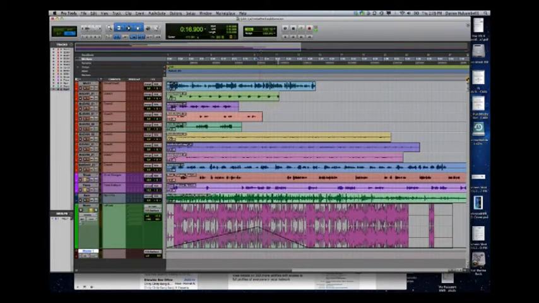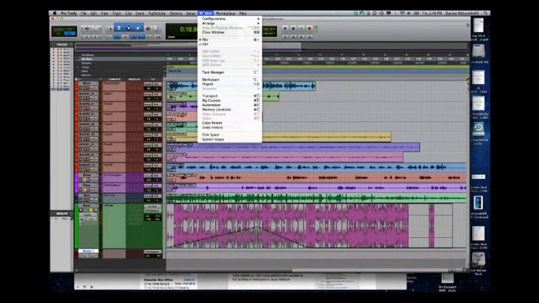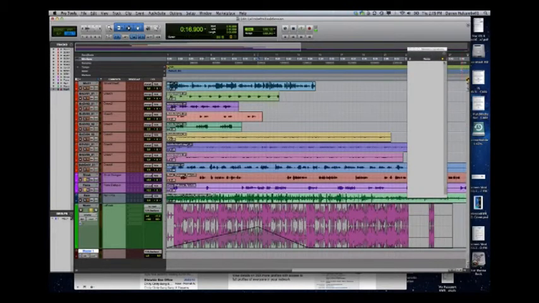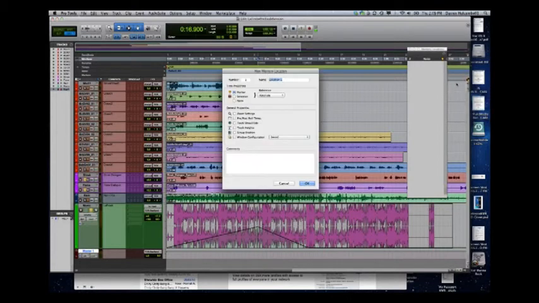So again, this is where that other window that I was talking about before comes in. You go up to Windows and down to Memory Locations here. Click that, and that brings this up. What you can do is click on this little yellow arrow and add a new one. See up here, add new memory location, and it says this is going to be location 1, and it's going to be right wherever you've selected.